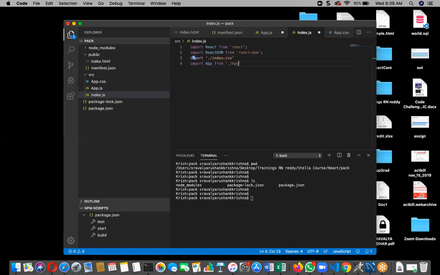If you write app also, it is fine. It will go and hit it.